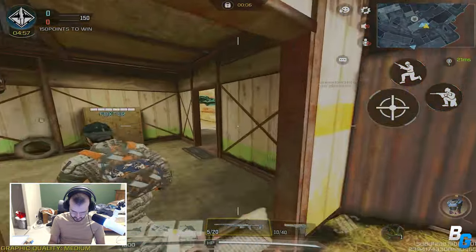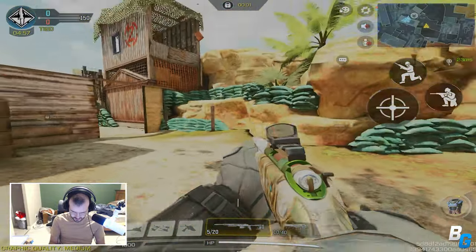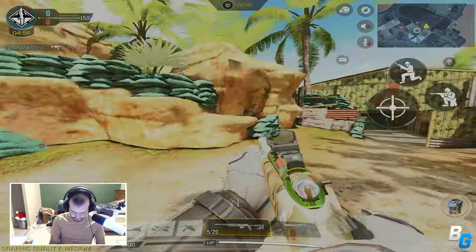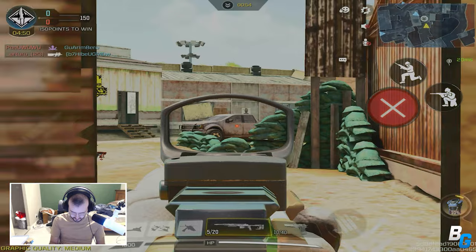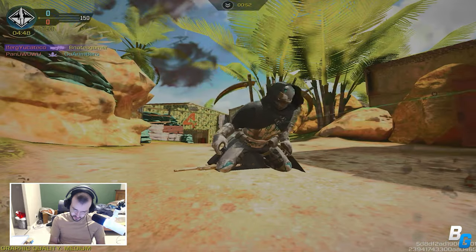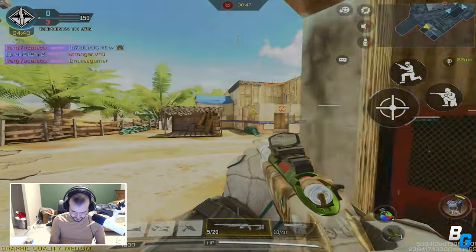3, 2, 1. I kind of timed that right there. Ooh, actually, someone. I want to make sure we're not getting flanked. Usually, I'm not. I don't know why. People don't like flanking, I guess. You know, why does this game hate me?